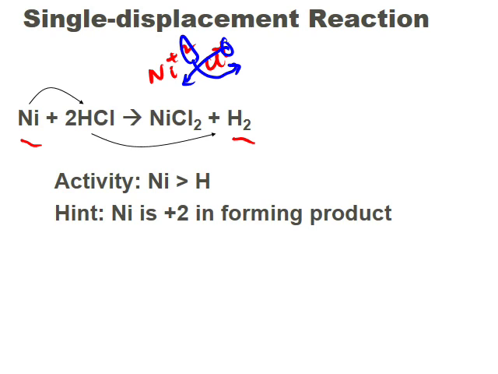This reaction is possible only when nickel is more active than hydrogen. And there is a table, activity table, that I'm going to mention next, which tells you whether nickel is indeed more active. And indeed you'd find that nickel is more active than hydrogen. In other words, this kind of reaction can happen. If the opposite was the case, if hydrogen were more active than nickel, that means nickel would not be able to replace hydrogen. In other words, this kind of reaction is not going to happen.